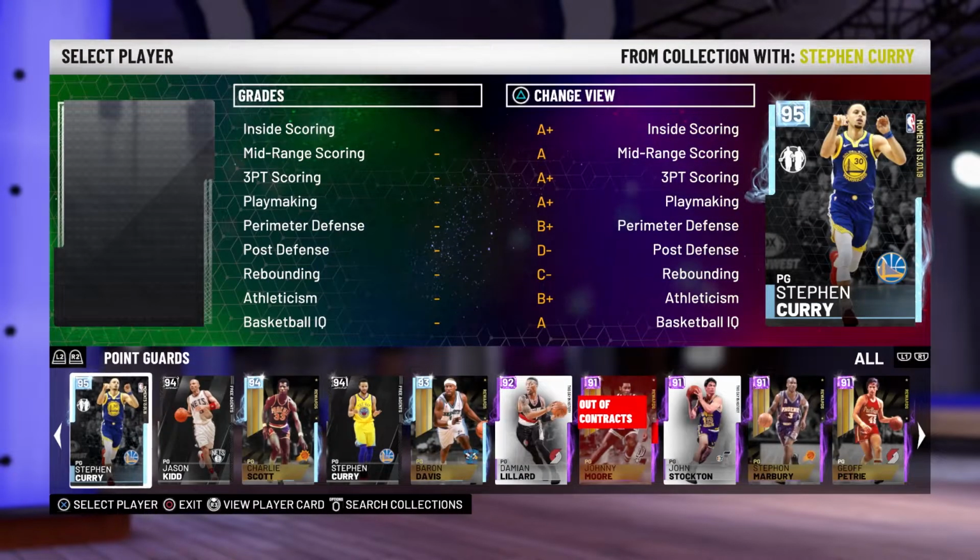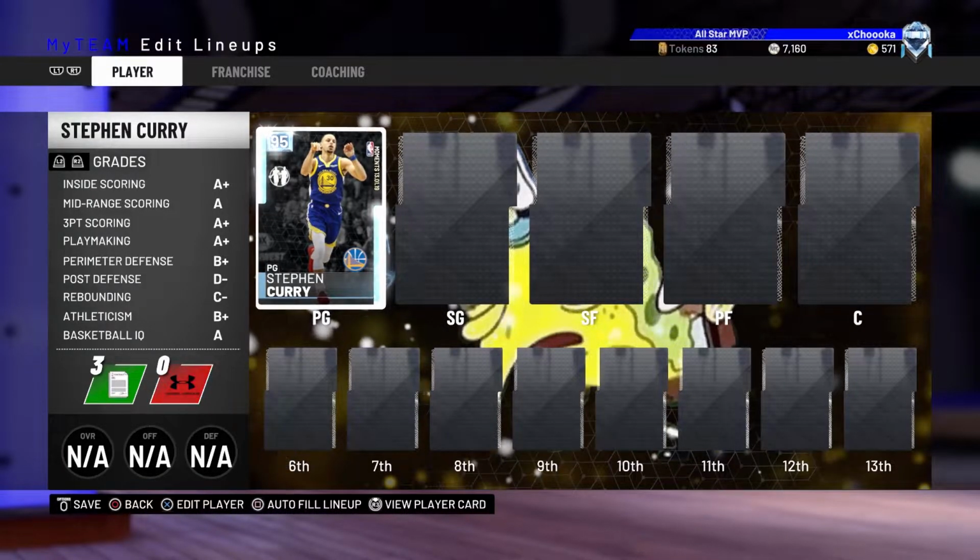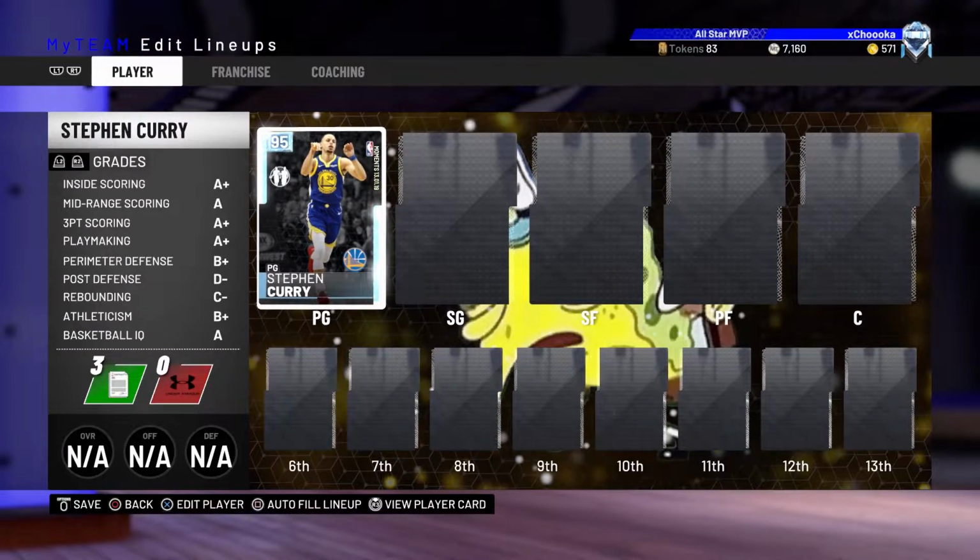Alrighty, we'll start out here. You can see him right there, Steph Curry, Moments card from this season. I love Curry's release. I've loved it ever since they changed it. I think it was like 2K15 they changed it. It made it a lot quicker, and I absolutely loved it from then on. He's one of my favorite players. He's probably my favorite player right now.